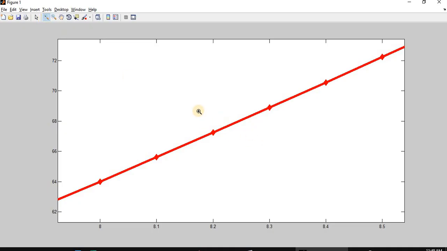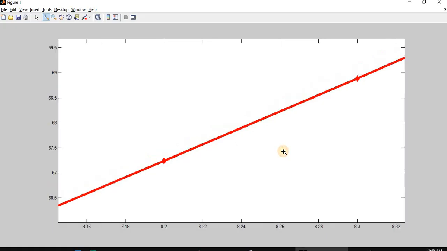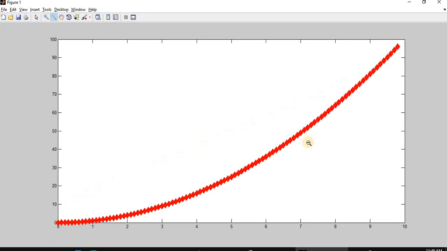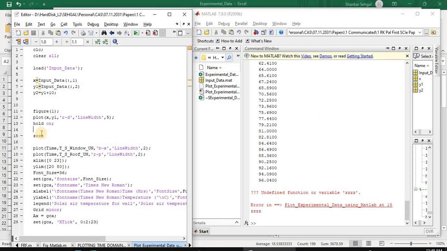Click on this plus tool and then you select the area and then release. So you can this way zoom in and zoom out. Generally this is not required. This is done just to zoom into a particular area and see the curve, but for plotting purpose this is hardly used. Close this window. Okay, now let us explore other things.